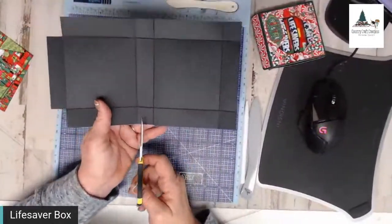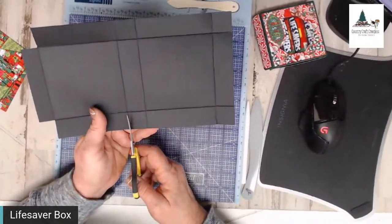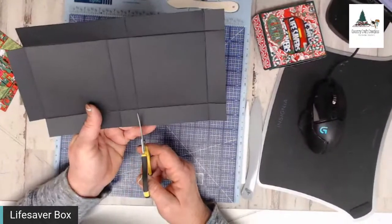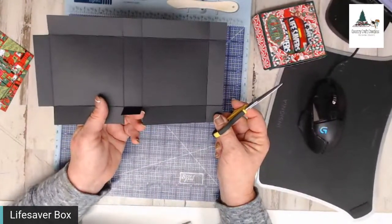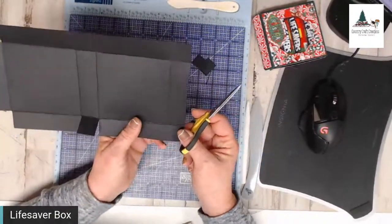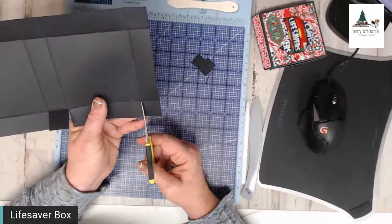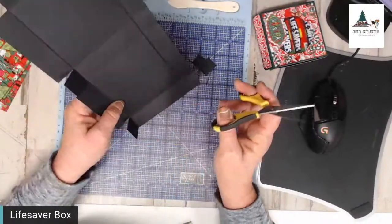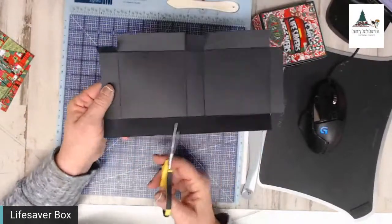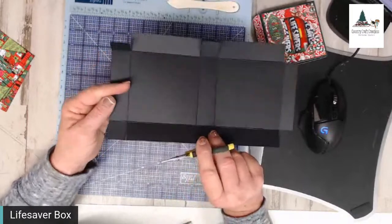So center. All you want to do is cut straight up the center to the score line. Do not cut this off. That's what we're going to create our box with. Hi Tricia. So do not cut those tabs off.